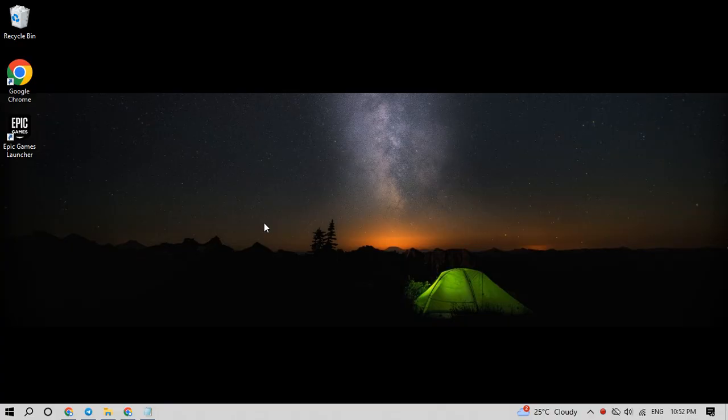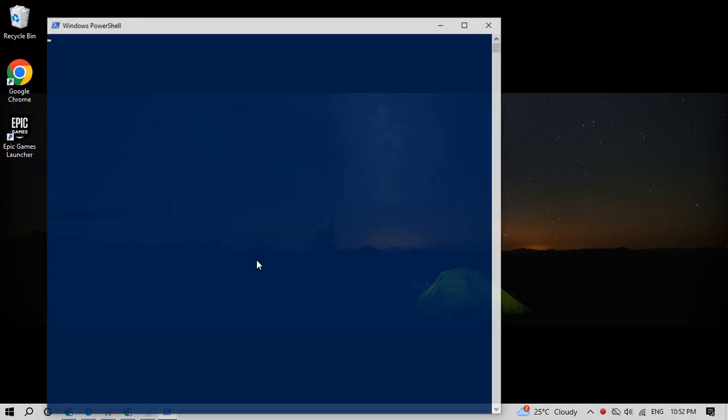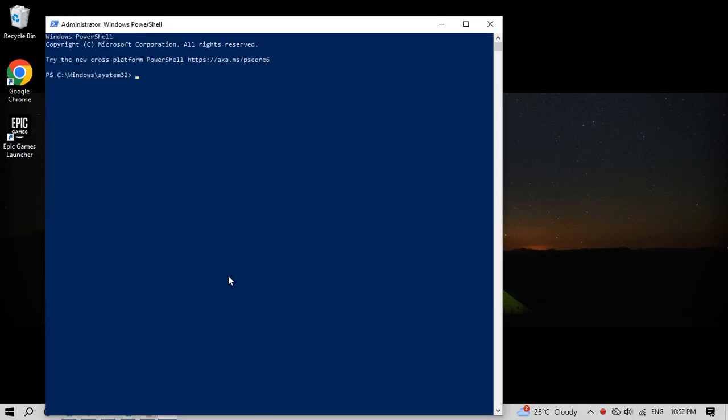To get started, the first thing you'll need to do is open Windows PowerShell as an administrator. This step is crucial because executing some commands requires elevated permissions. To do this, simply search for PowerShell in your Start menu, right-click on it, and select Run as Administrator. A quick tip: when running PowerShell as an administrator, you'll see Administrator in the Windows title bar, confirming you have the right permissions.